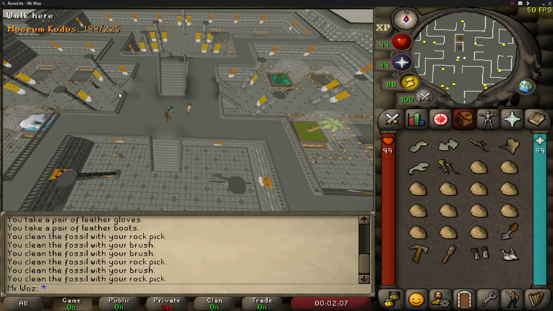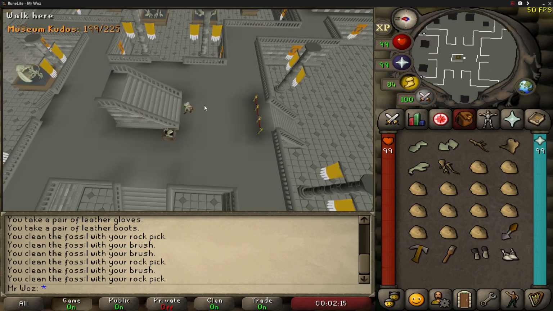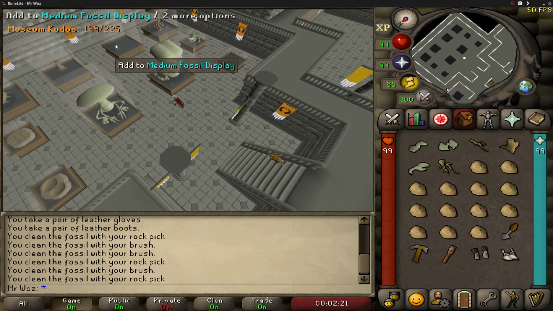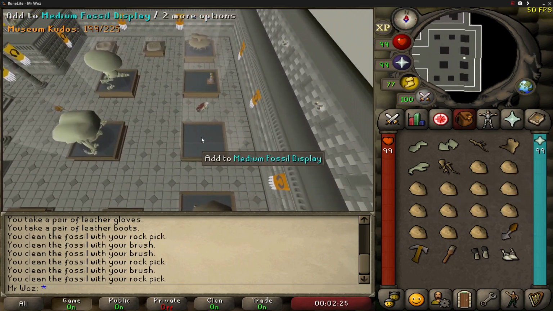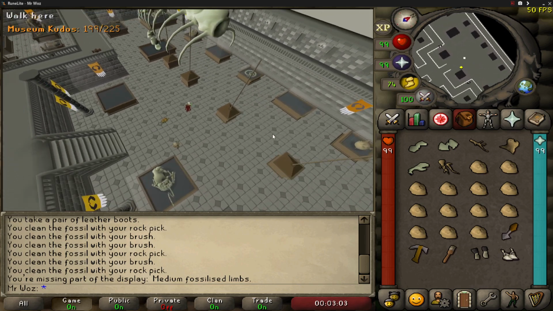So I'm going to find a display that I haven't done, so let me go downstairs. So all displays are different, so you've got small, medium and rare, like I mentioned a minute ago. So down here there's one that's missing, and that is medium fossil display. So all the medium fossils you have that I've cleaned, you just want to simply click on it. Okay, I don't have any. What ones do I have? Large. Okay, so here we go, we've got the large fossil.